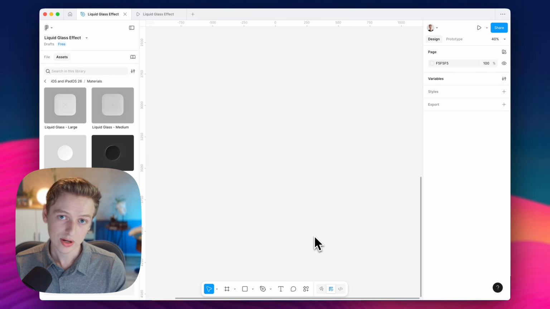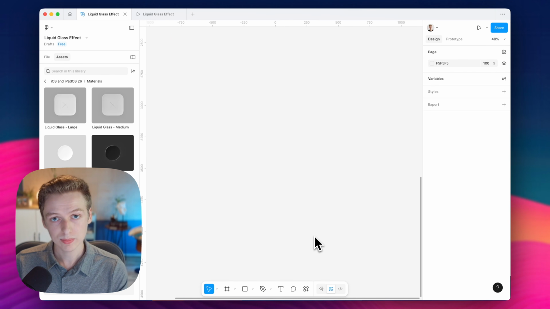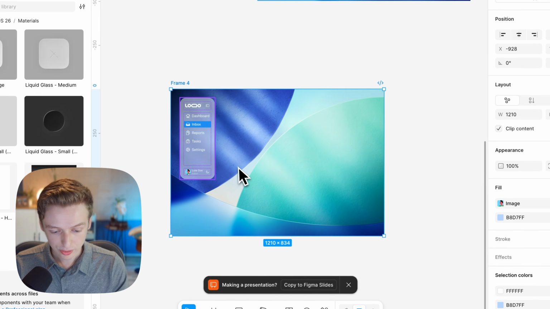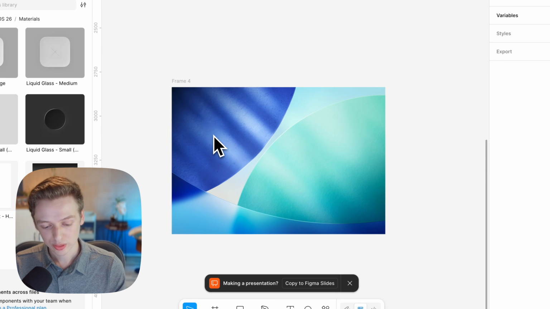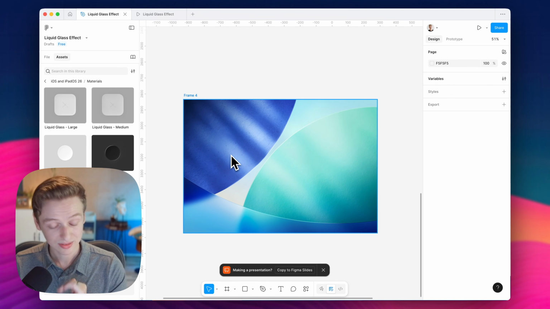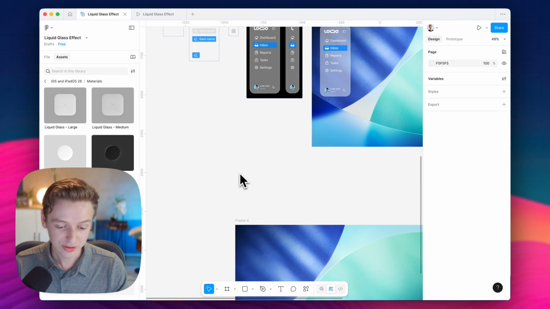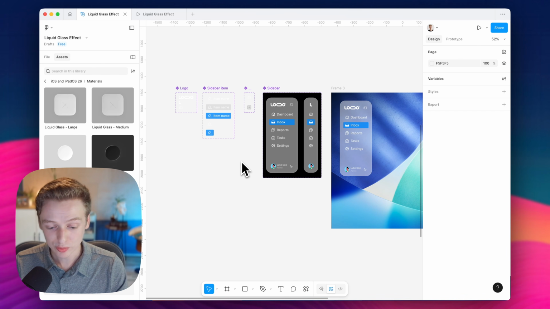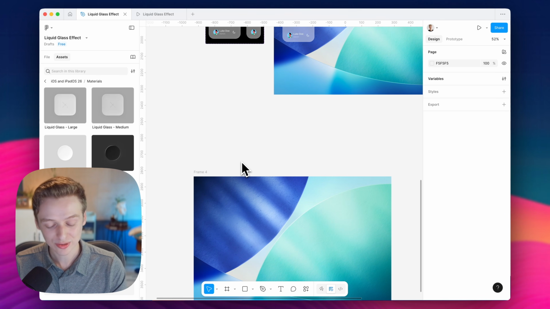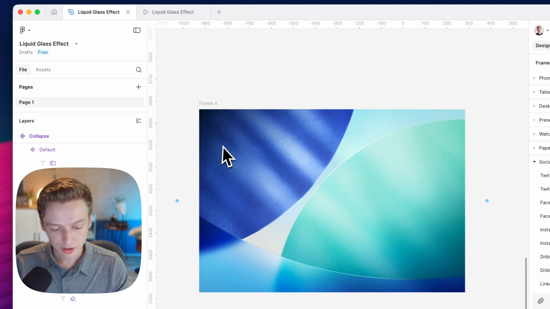So the first thing to note is that the glass effect can only be applied to frames. So what we want to do is just grab a photo. Whenever you're working with glassmorphism, you're definitely going to want some sort of visual behind just to even see what you're doing and to know that it's working. I've even started adding a fill to some of my components just to see what I'm doing. When it starts getting too layered, especially with Figma's UI, it can kind of get tough to see what you're doing. So let's just create a new frame.